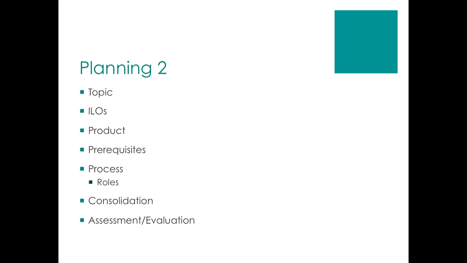The second planning approach that I'll present here, and again, there's a template that you can download and complete if you're interested in trying this approach, is to begin by defining the topic that will be addressed within the particular lesson. Then you would specify the ILOs, or intended learning outcomes, for your lesson. Again, within a Scottish context, these would probably be directly related to the E's and O's for your curricular area.